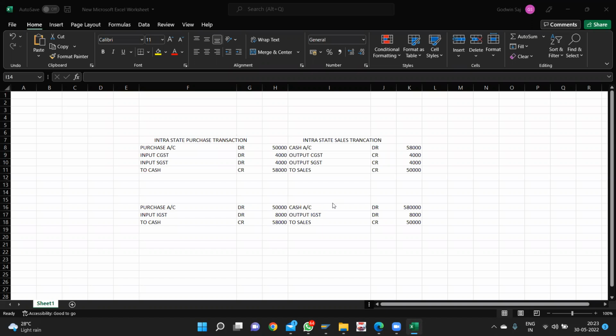For IGST, it is cash account debtor, and here also credit. Okay. Purchase account debtor. Okay, fine.